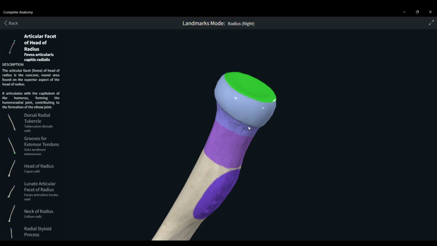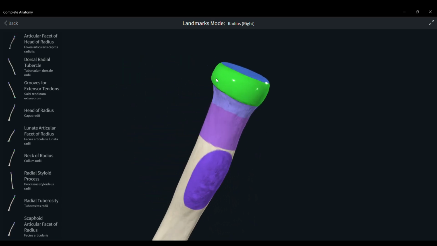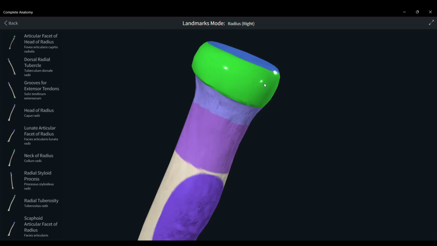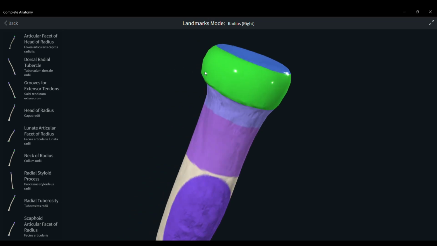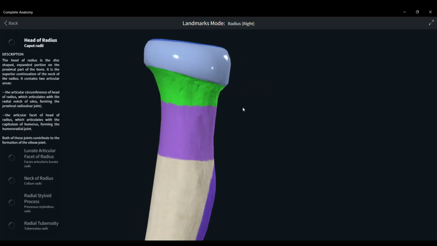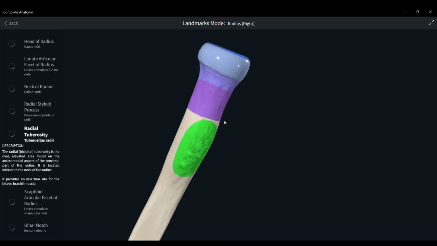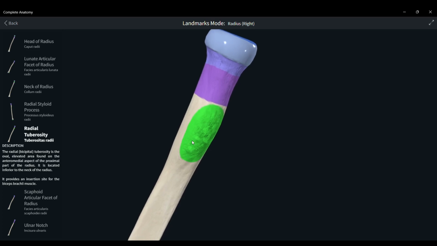The margin of the head is encircled by a smooth cylindrical surface, the circumferentia articularis capitis radii. This connects with the radial notch of the ulna and with the annular ligament, the ligamentum anulare, keeping the head in place while allowing it to rotate freely during pronation and supination. Beneath the head comes the slender constriction, the collum radii, which links the head to the shaft. On the anteromedial surface, immediately below, rises a mound-like roughness, the tuberositas radii. Here the tendon of the biceps muscle attaches, transmitting flexion force into the bone.